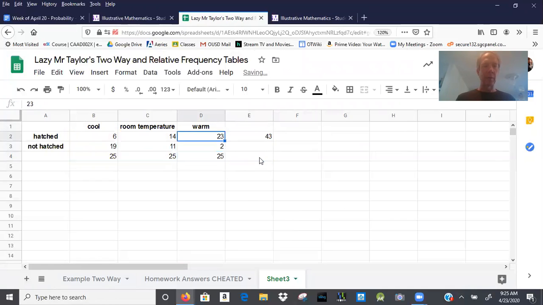I'm going to go back, I forgot what that number was. And once again, I'm going to copy this down. Look up here. This is what's called the formula bar. It's adding these up. When I paste it down one, it's smart enough to realize, oh, you must want the next row. You don't want row 2, you want row 3 now. And I can do the same trick right here. I could either add up these two to get the overall total, or I could sum all 3 of these. Either way, you can probably see, oh, it's going to be 75.